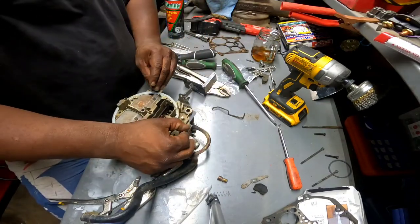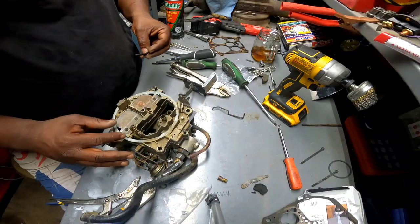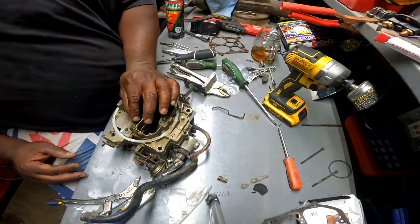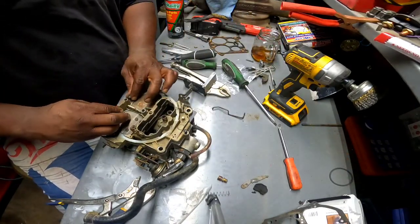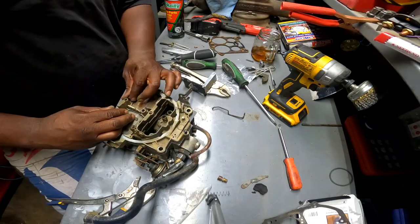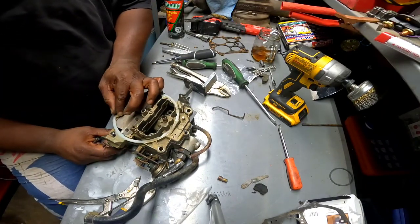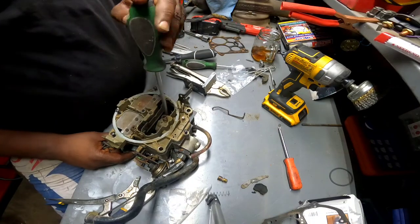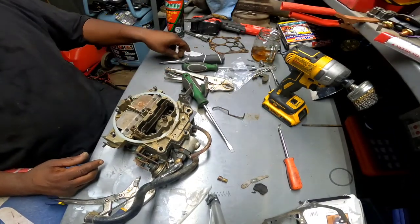Let's see. I don't want to put everything too tight. I might take those two center screws down here and the first two set of barrels out, just in case I need a little bit of wiggle room to get one of these linkages on. Let's just get everything set where it goes for now. I'm trying to cross thread that, and then it feels right. Loosen these two back up. Might be off just a little bit. Move it around. We ain't trying to cross thread, buddy.